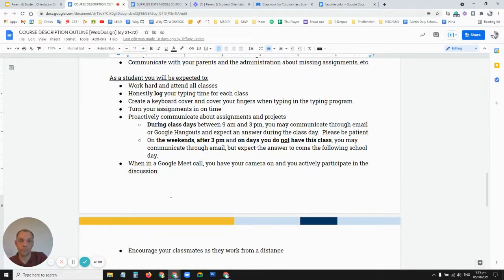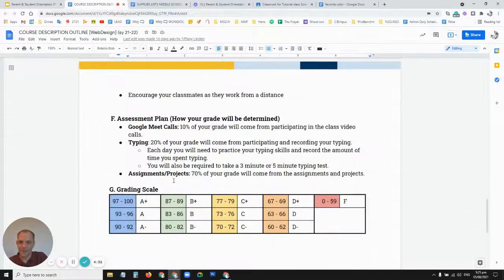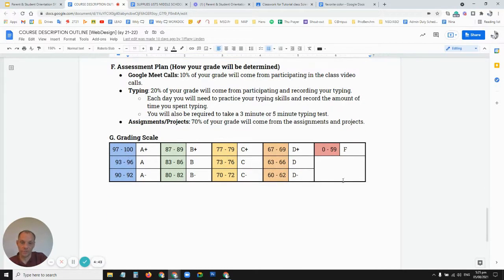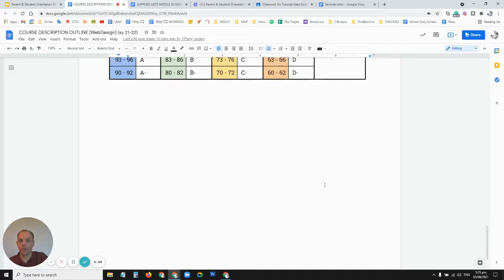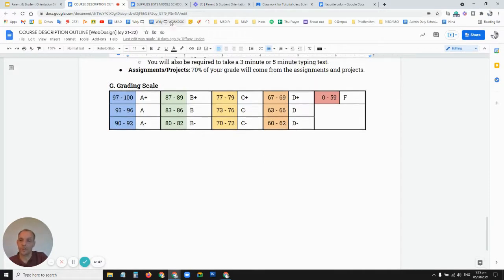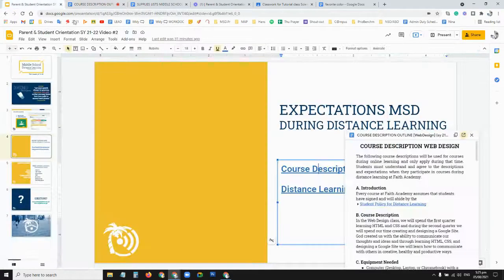That's what you sort of sign up for if you attend this class. And then the assessment plan, how your grade will be determined. Google Meet calls are 10% of your grade in this class. Typing, assignments, and then the grading scale that is being used. All of the teachers are doing that and you can find it in each of the classrooms.